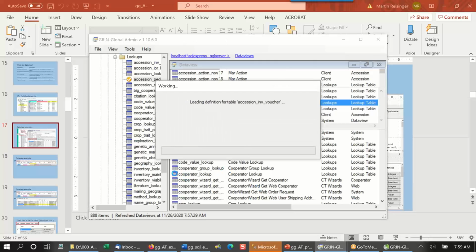Oops, I didn't mean to do that. The first time you're in a group like this, it will basically load a lot of this, making it easier to switch back and forth, but I accidentally hit the mouse. This takes about 10 more seconds.